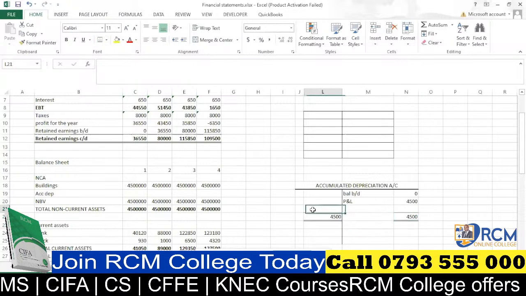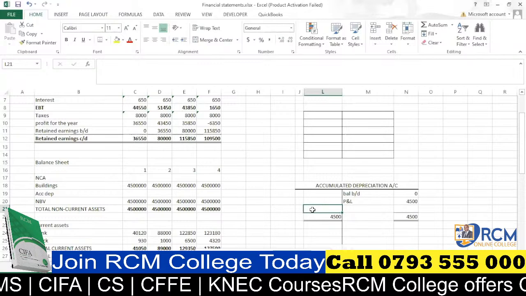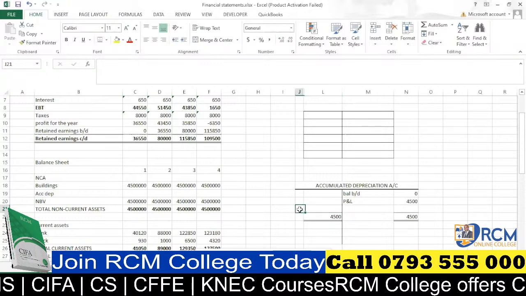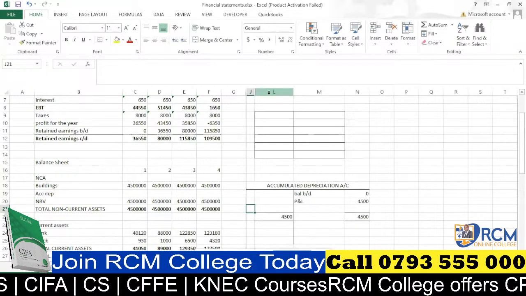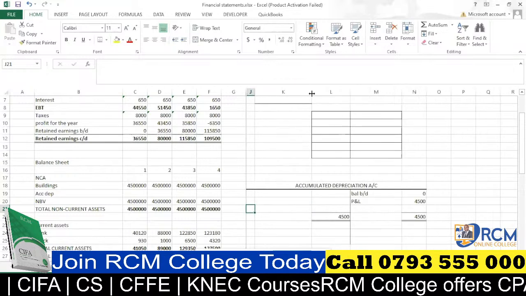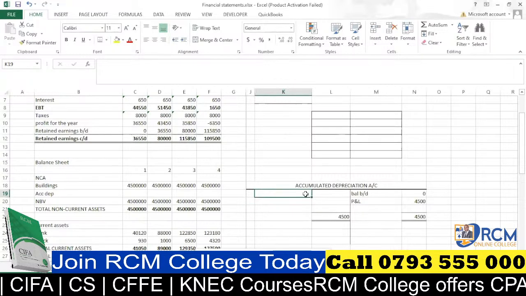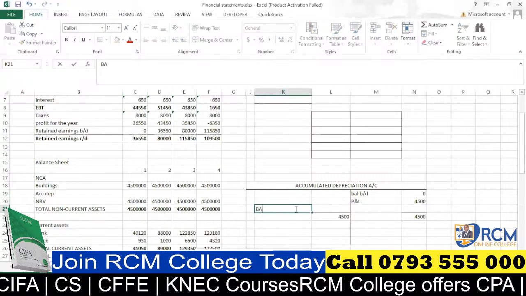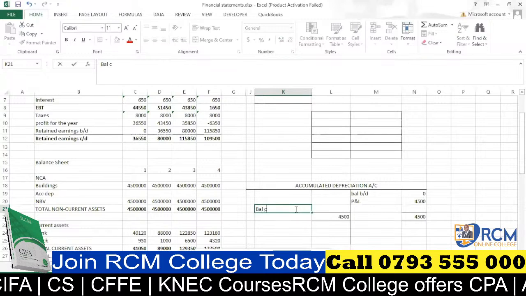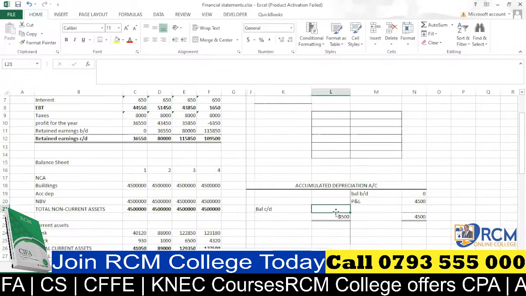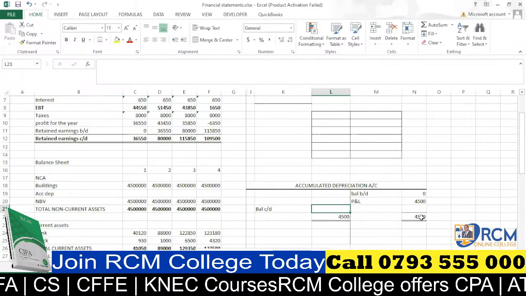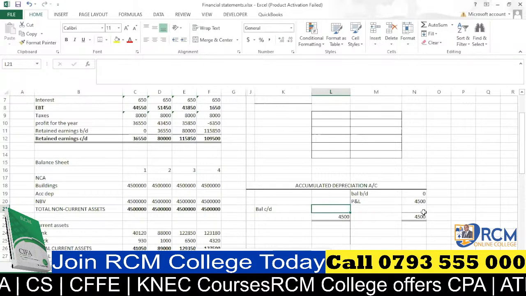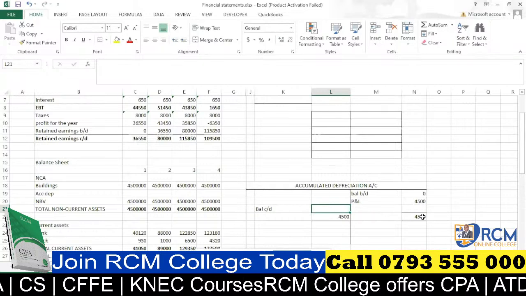So our balance carried down is going to be the balancing figure between totals here and here. So if you add all this, you're going to get 4,500.